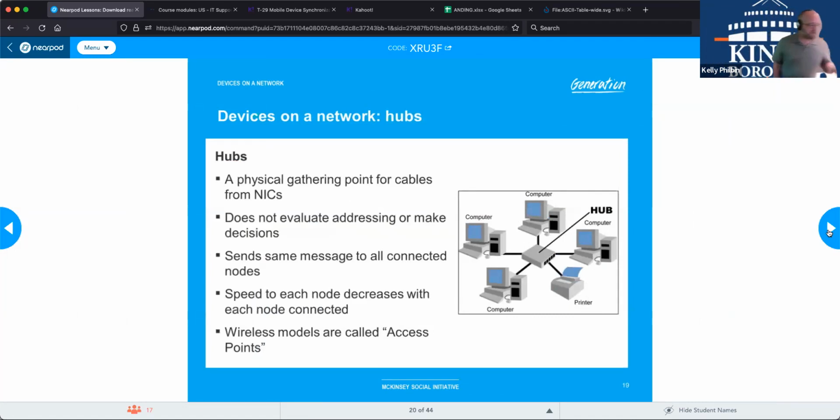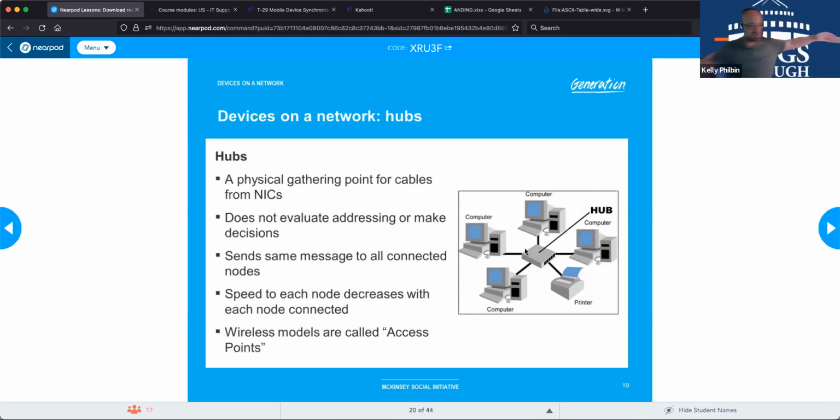So the hub, probably one of the simplest devices on the network. Basically, it is a dumb device. It doesn't look at anything. It doesn't evaluate anything. All it does is it screams your business out to the entire world. So if I wanted to have a private conversation with Rachel and I walk into this busy room and I just start shouting what I want to talk to her about, that's basically what the hub is doing. Every piece of information that goes into this hub gets blasted out to all the ports on the hub.